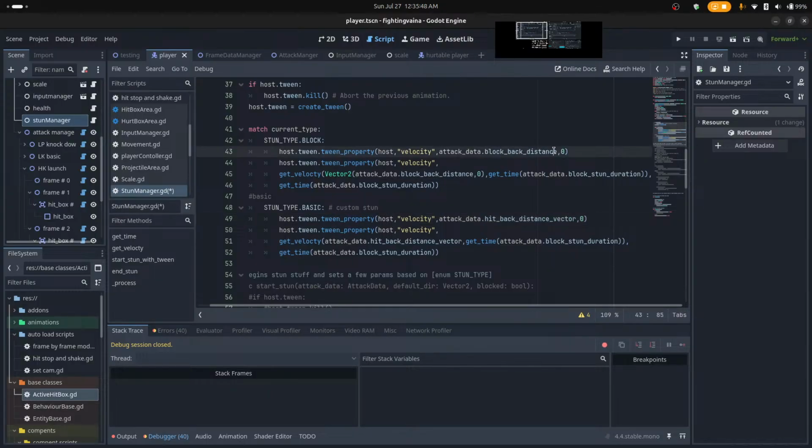This is hit back distance one time, so this should actually be fixed with this line right here. Otherwise, it would be setting both the x and y component to the same thing, which is not correct. You only want to set the x component here.